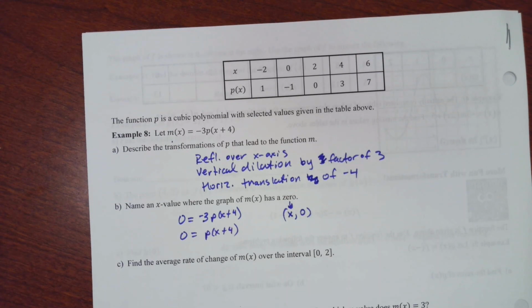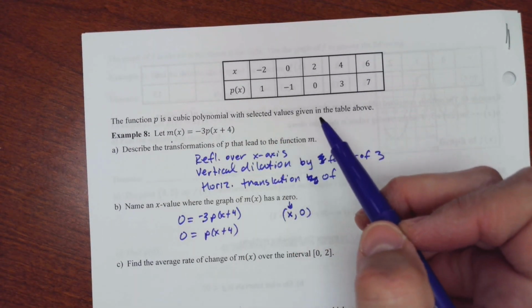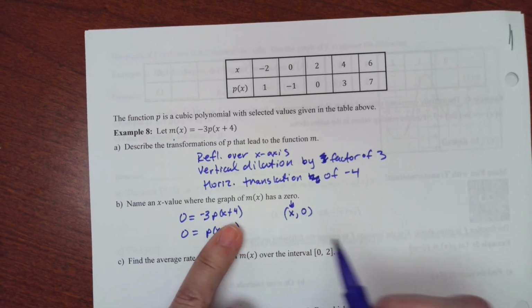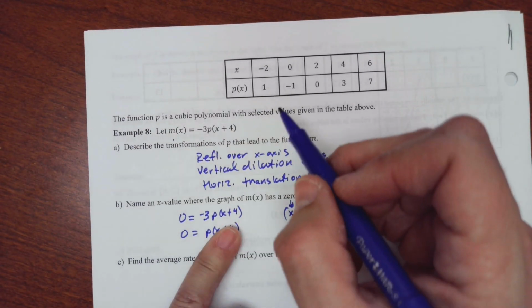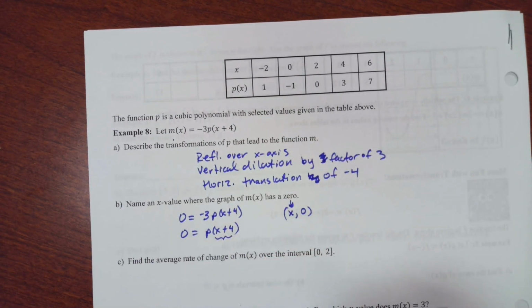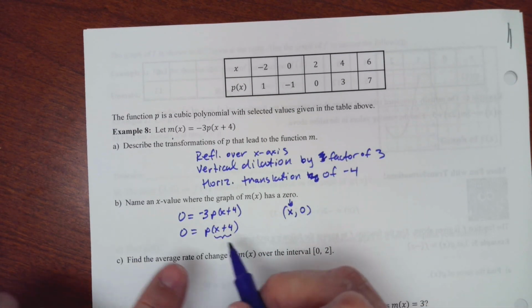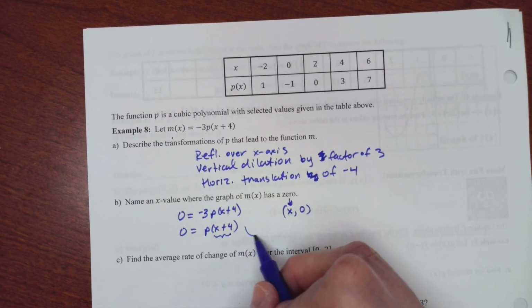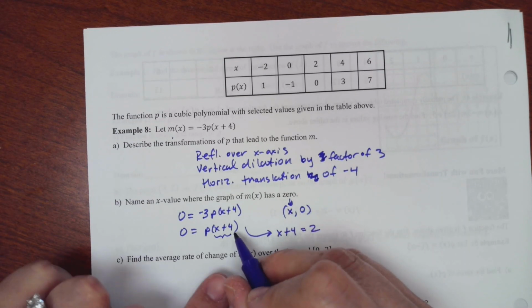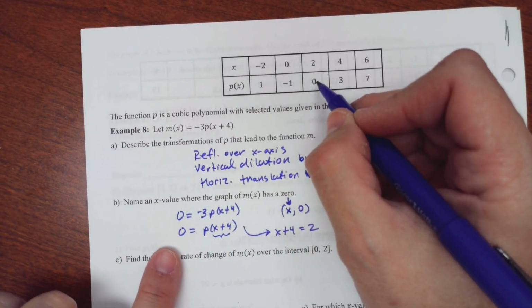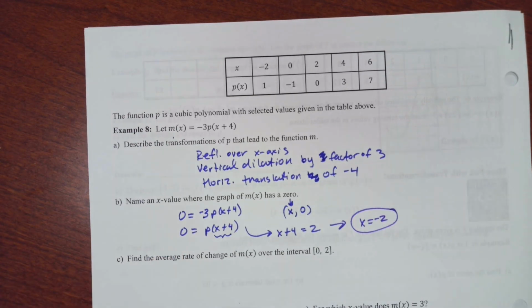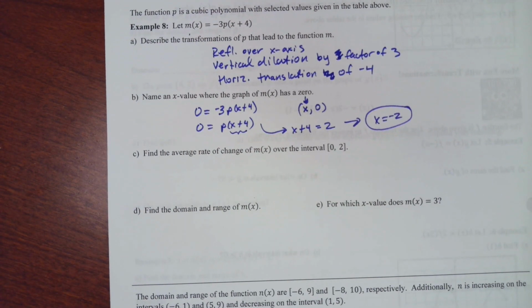Okay, so let's ask ourselves, this is p up here, right? When is p equal to 0? So ignore this x plus 4. So just think about it. When is p equal to 0? It's equal to 0 here. It happens at 2. So this would have to be equal to 2 to make this true. So I make myself a little equation. I say to myself, well, x plus 4 would have to equal 2 for me to get an answer of 0. All right, so then solve that. X equals negative 2.